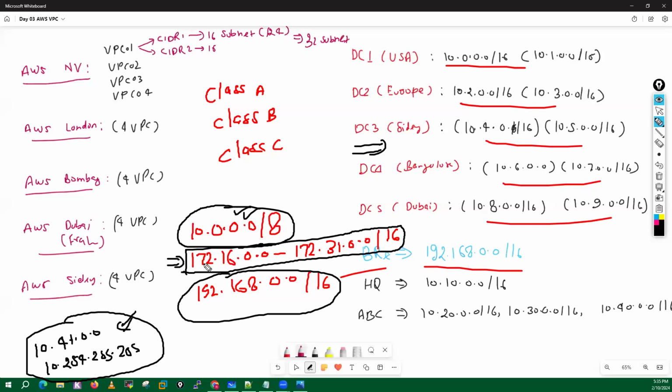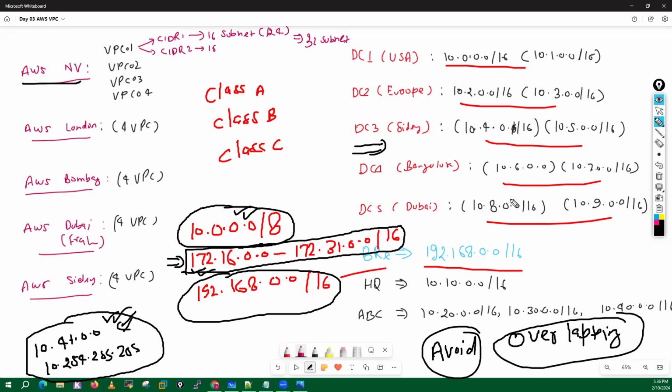So guys, when we design this AWS infrastructure, we will choose either this series or this series. We will always avoid overlapping. Means we will not use, let's suppose, this particular 10.0.0.0/16 series anywhere in your AWS infrastructure.